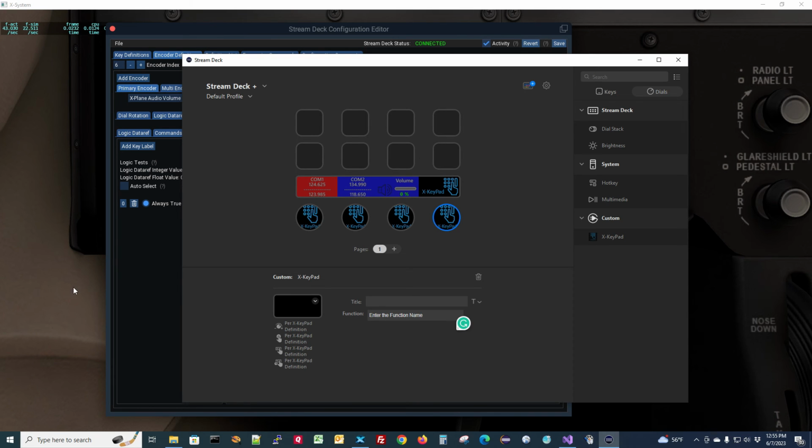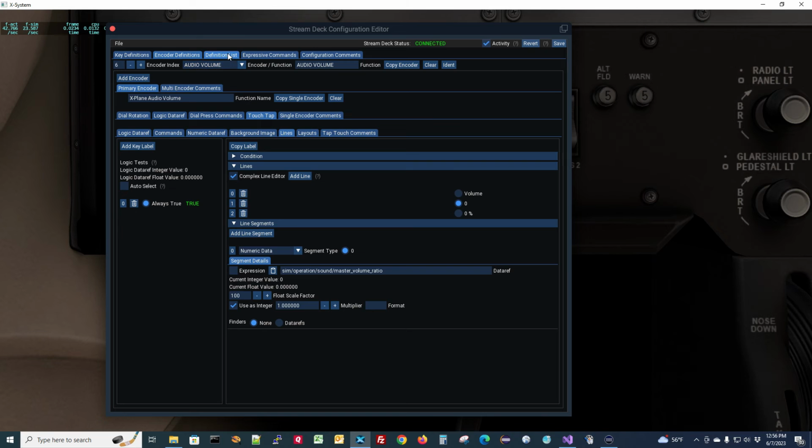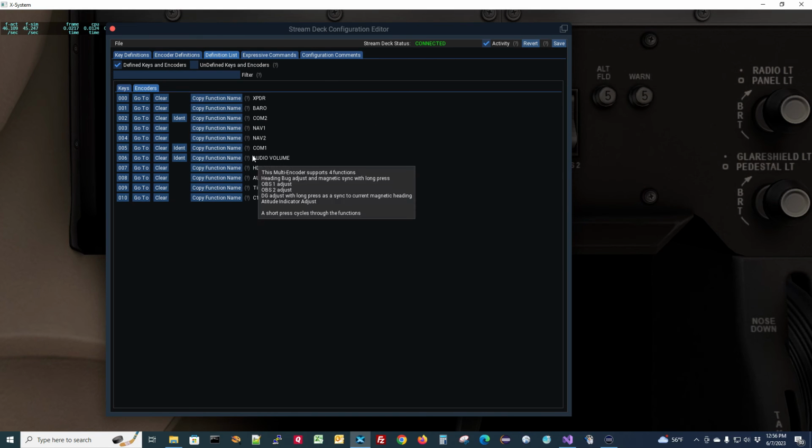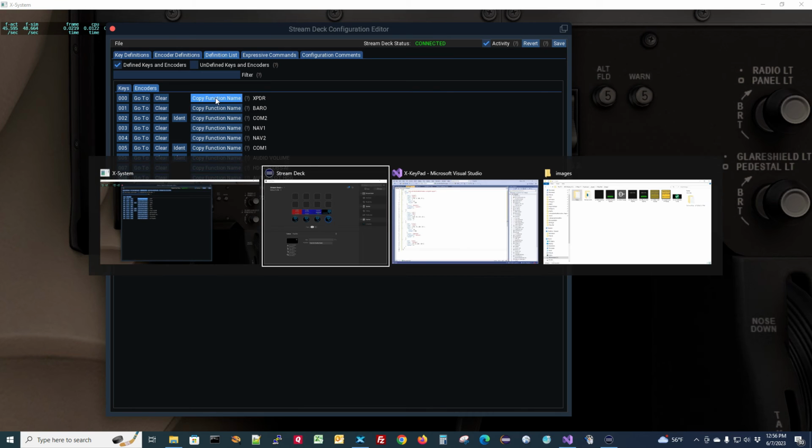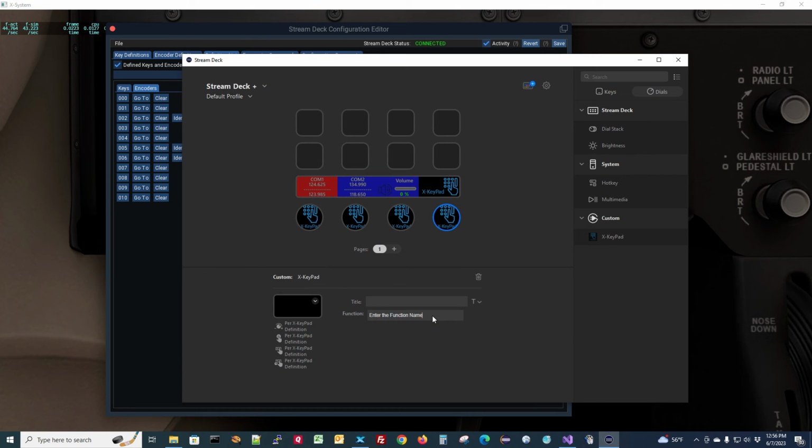And I think it's the transponder. Let's take a look at the definition list. Yeah, the transponder. Let's take a look at that. Put in transponder. You'll notice that I've got the text small up here, but then it's got a big line. The third line is actually a much bigger text size.